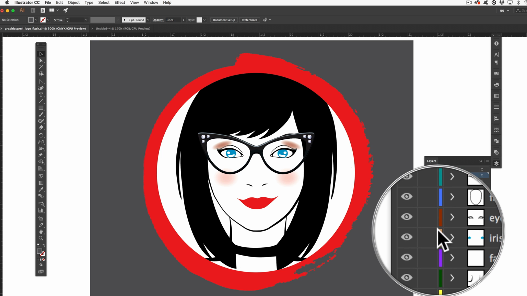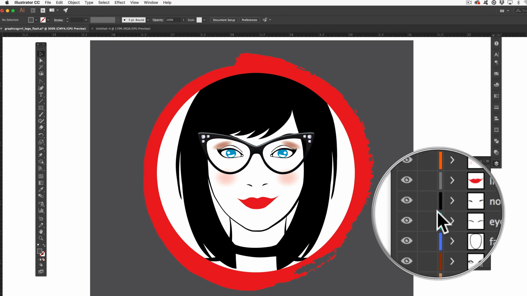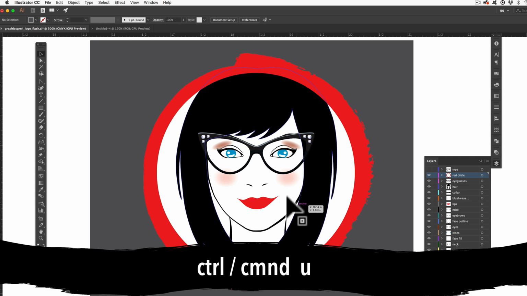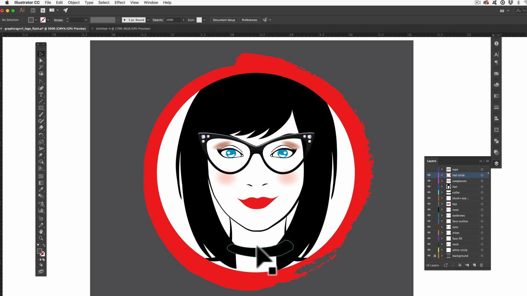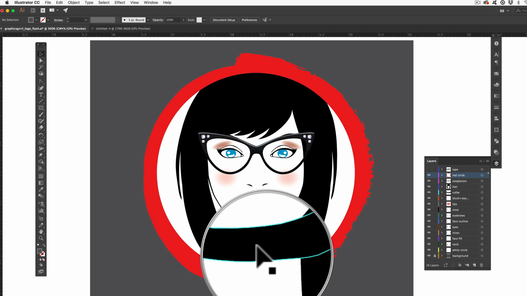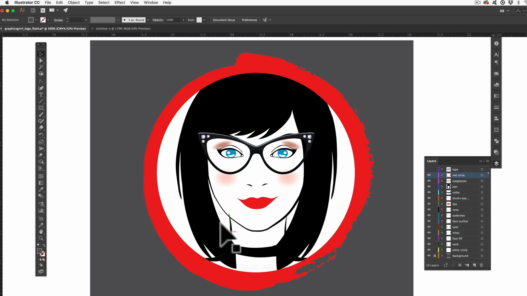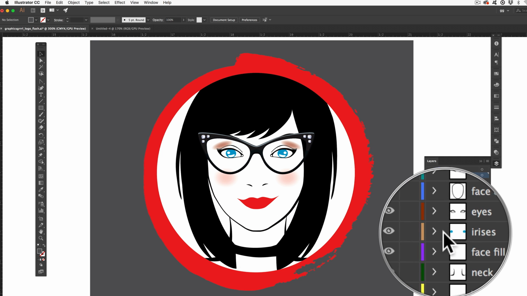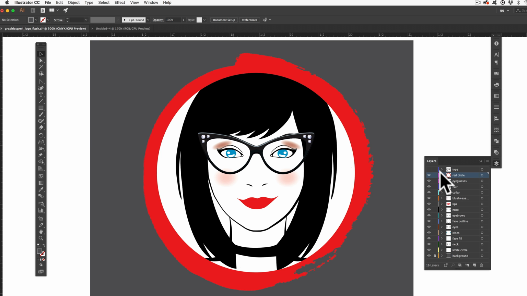And this comes in handy when you're showing your guides. I do Command or Control U to turn on my smart guides, which I generally don't have on. You can see that the collar has an aqua outline to differentiate it from the green outline on my neck layer. The iris color there has a beige, and when I look at the iris layer, it's beige. So it's really handy to see the difference between different layers by their guide outline.